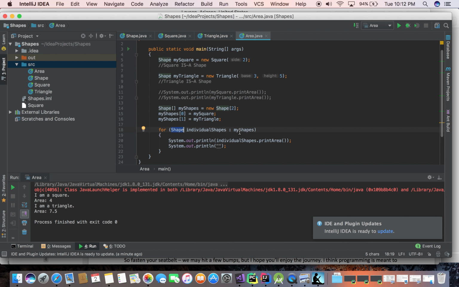So I have this collection of objects, that's the array of objects, array of shapes, and I say for each, what this means is, it's like I'm saying for each shape in my shapes, name the one you're currently looking at individual shape.